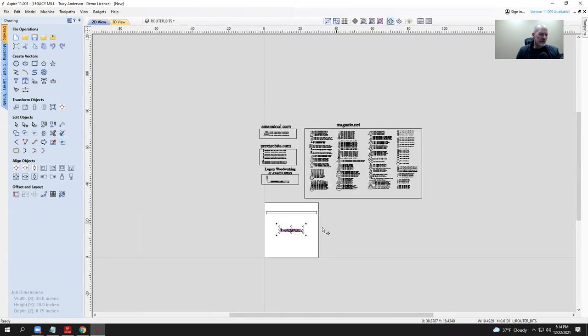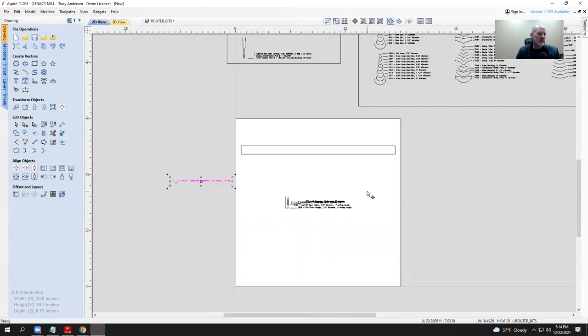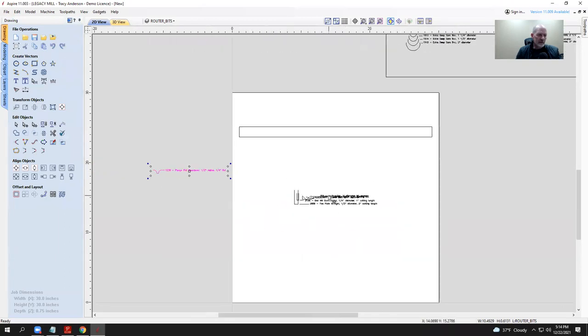All right, now here's the deal, of course, it piled them all on top of each other. So I'm just going to click and then click again, so it puts it into the move mode, and I'll just do all of these. Oops, sorry. So I click once and I click again to get it into the move tool.